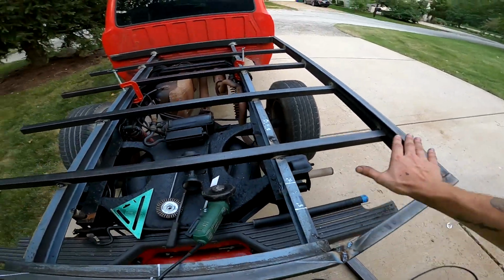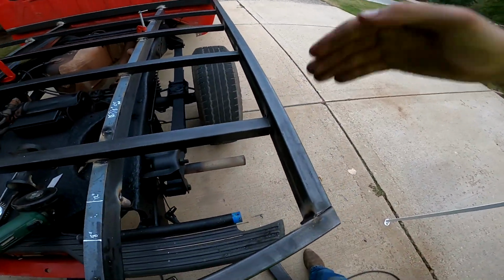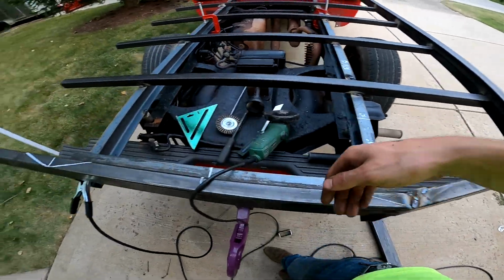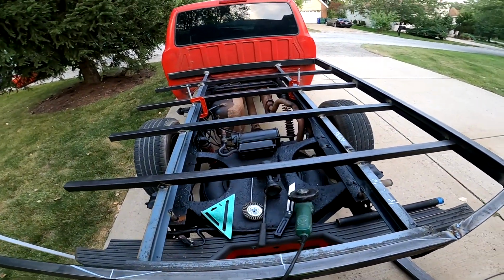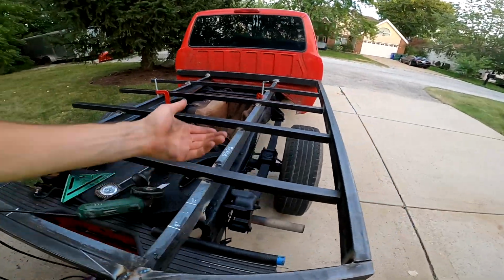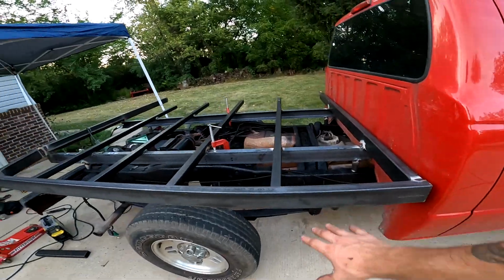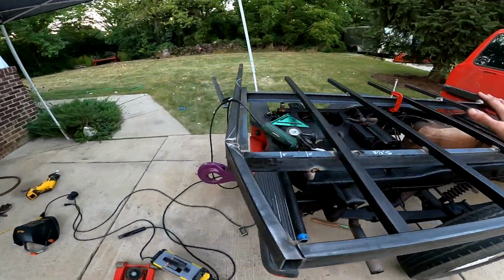But again, I'm going to have all this floor space, and then at some point I think I will do walls along the side up to here and then up to here, and then put a gate right here. But that's future plans. And then might mount a box here and a box here, or just a box there and side pan. I don't know. For now, this is where I want to get it.